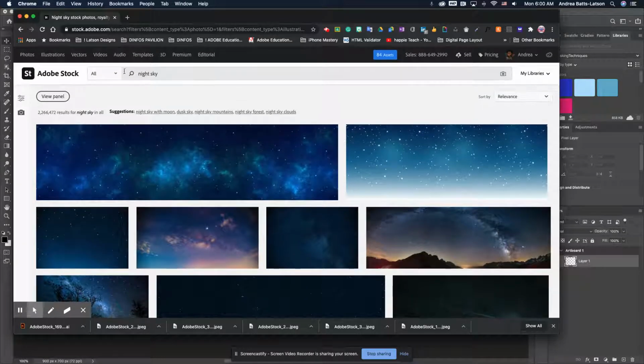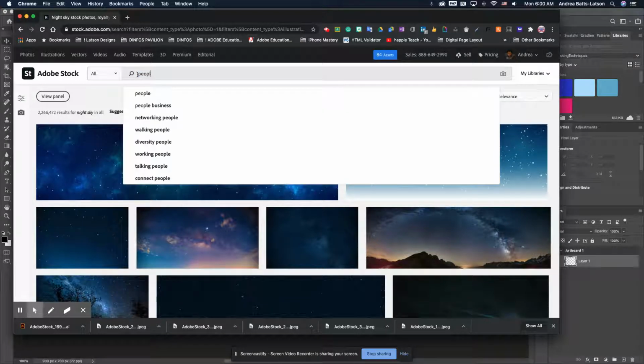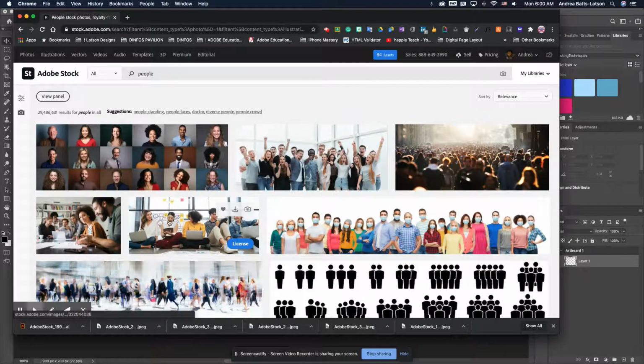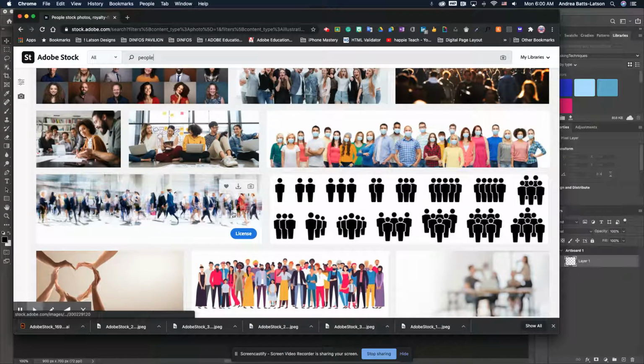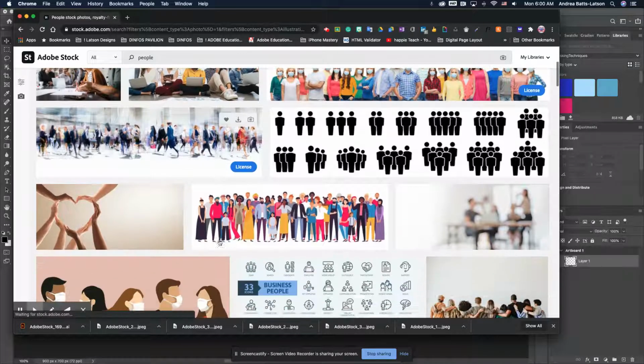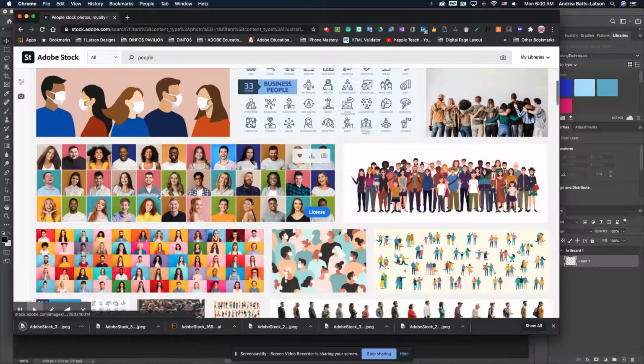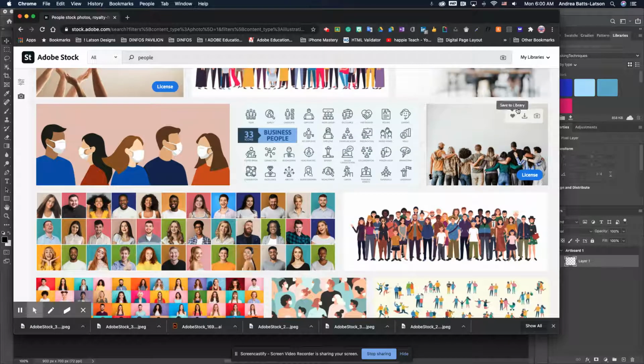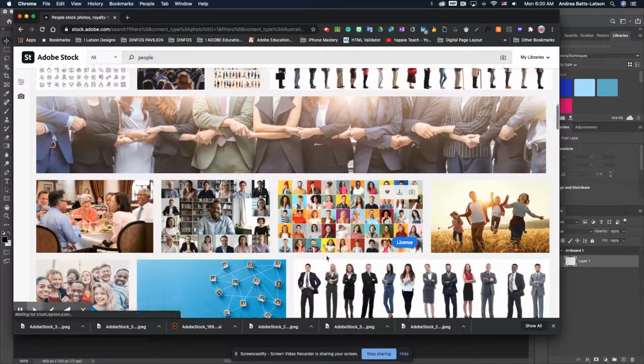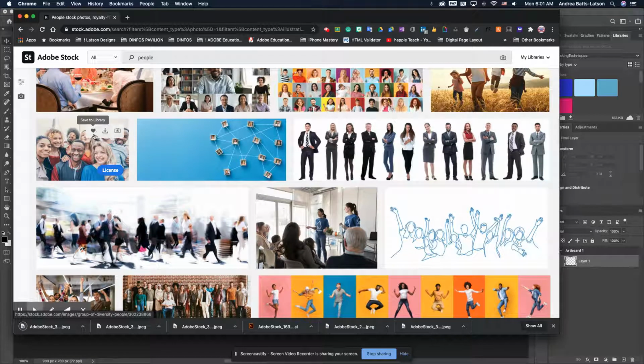I need something else. Maybe, I don't know. Maybe people. People in masks. I don't know. It might get crazy. Let's just see. This is the dangers you have of me working without a plan. Yeah, this is about to be crazy. Okay, so this one. And then, oh, I love smiley faces. Okay, I'm gonna let it go right now. Oh, they're happy right there, but I'm gonna let it go.